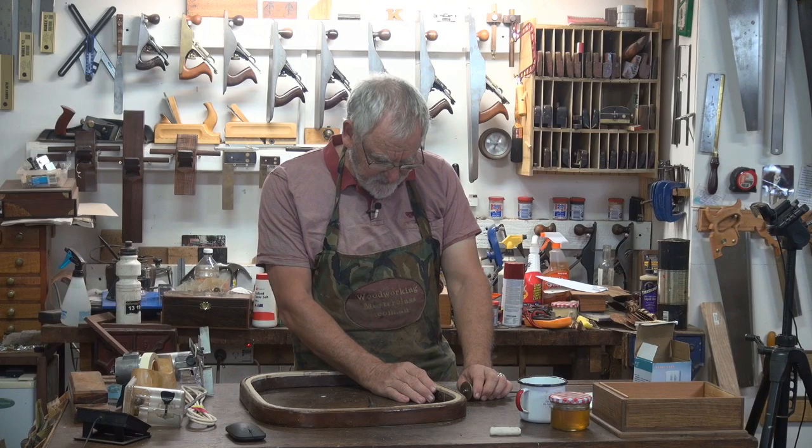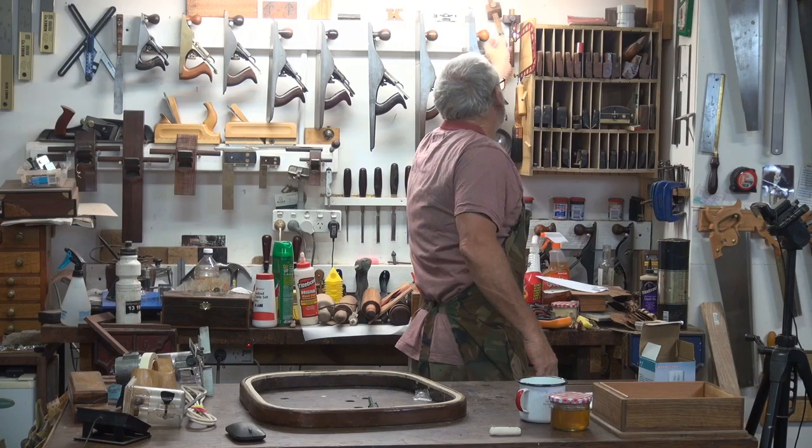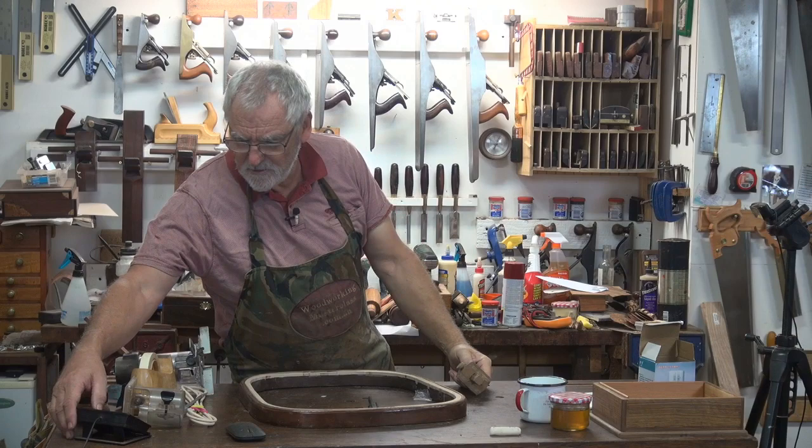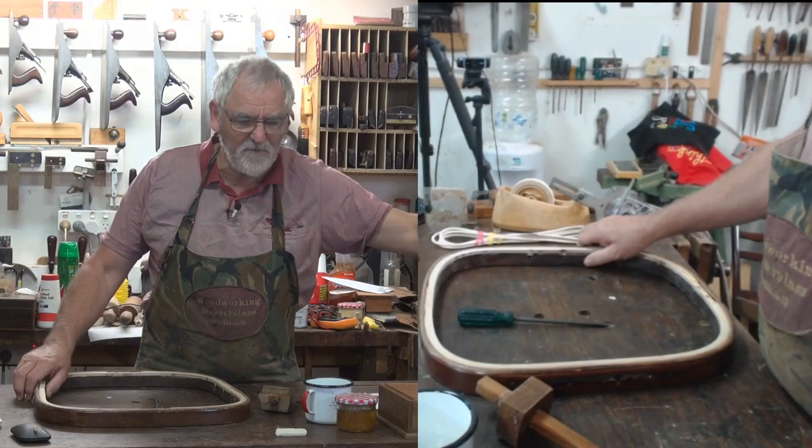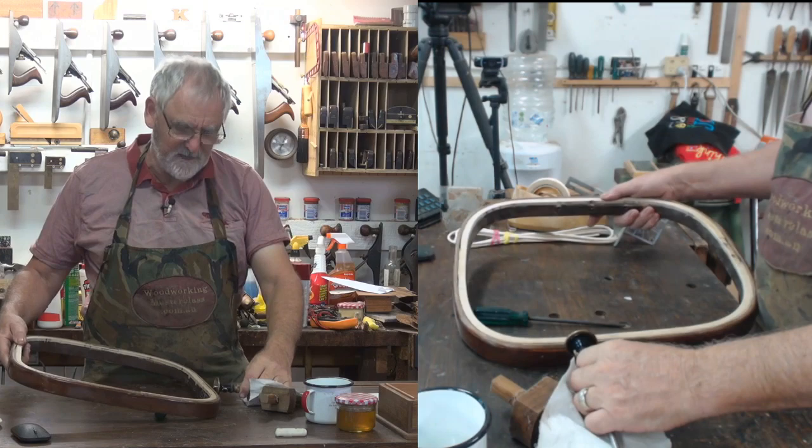Ah, mortise gauge. There you go. Look at that. I haven't used this for a long time. What I've got to do is cut a 5 mil groove in here. And I just set that at 5 mil, and guess what? It doesn't work. But there you go, mortise gauge.